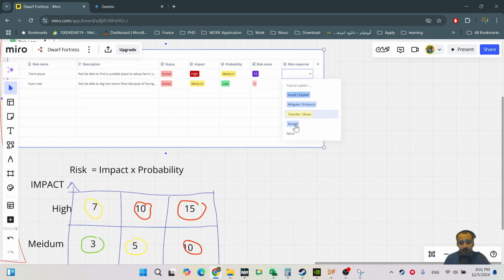Another strategy that you have is transfer. Transfer is kind of buying insurance for yourself. Transfer means in your project, maybe you identify this risk and say, dear customer, I cannot accept the risk of not having a proper place for the farm. You do your research, you find a place, and you tell me where exactly you want to create your fortress. I do not accept this risk. I don't want to put this responsibility on my side. By this strategy, you are pushing this risk on the customer side. So now the customer is responsible to find a place and tell you where exactly you need to dig, and they have to make sure that there is a place for their farm.